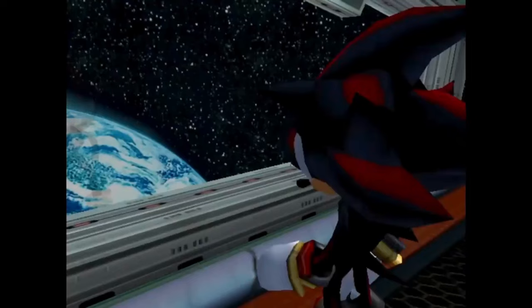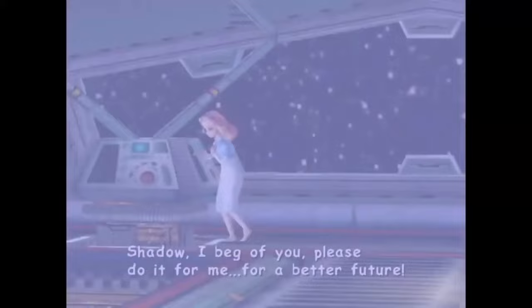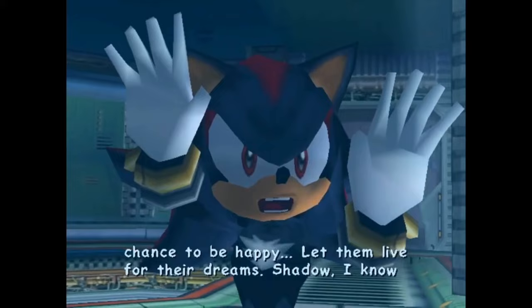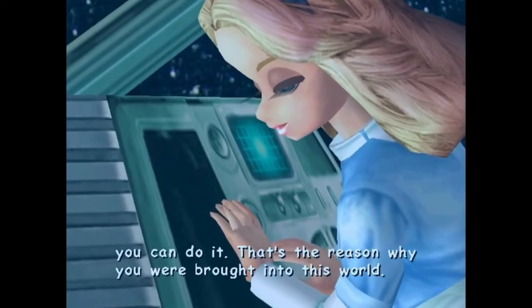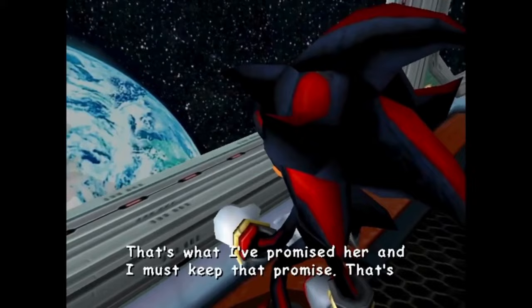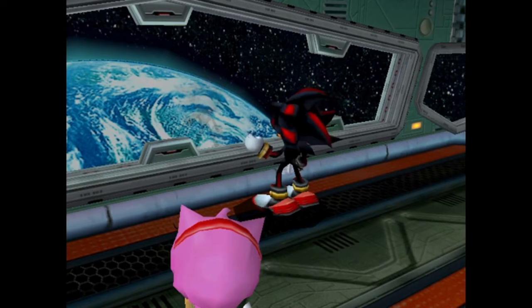Shadow, I beg you, please do it for them. Give them a chance. Shadow, I beg of you, please, do it for me. Maria! For all people who live on that planet, give them a chance to be happy. Let them live the better things. Shadow, I know you can do it. That's the reason why you were brought into this world. That's what I promised her. And I must keep that promise. That's what Maria wished for. I gotta go now. I have to keep my promise to Maria and you.